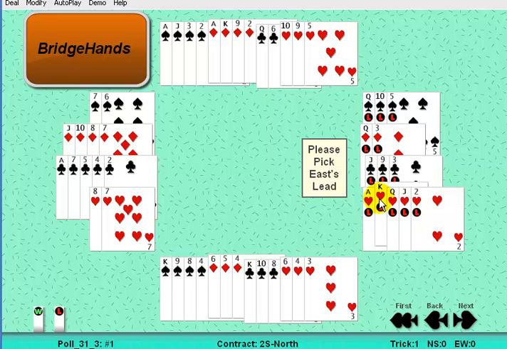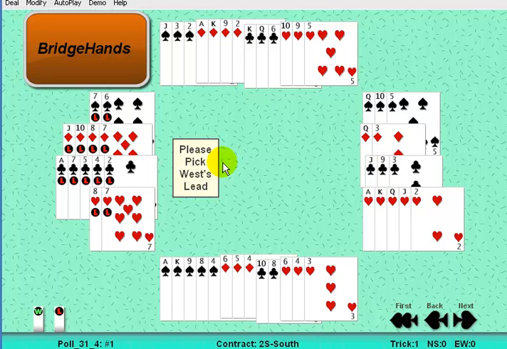Once they borrowed a king from you in pass-out seat, don't punish them and take you to 3. You're going to go down a ton of tricks, and if they double you, well, once you're doubled, you will not be happy. Well, that covers part 1 of negative doubles. I hope you enjoyed catching some of the basics, learning some of the ins and outs of the requirements. It takes a little while to get comfortable with these, but if you work at it, before you know it, you'll be fine with all of the differences between the negative doubles and the takeout doubles.